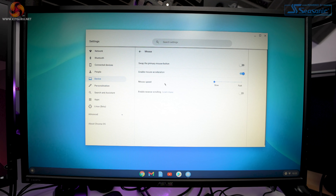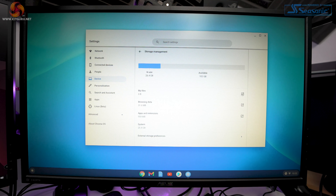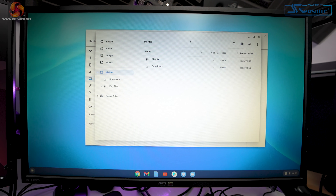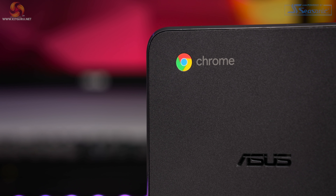There are also simple mouse and keyboard settings under the device tab. In storage management you can see the system is using 26.4GB of the 128GB drive, leaving approximately 100GB free. Clicking My Files shows the downloads folder, Play Store files, and Google Drive. Overall there aren't that many options in settings, but I was surprised you can change the preferred search engine from Google to Bing or Yahoo. I expected you'd be forced to use Google, so seeing that option is great for the user. First experiences are pretty good, but I'm surprised there weren't any hints showing that settings and power are in the bottom right — for first-time users, either elderly or younger, this may be slightly confusing.